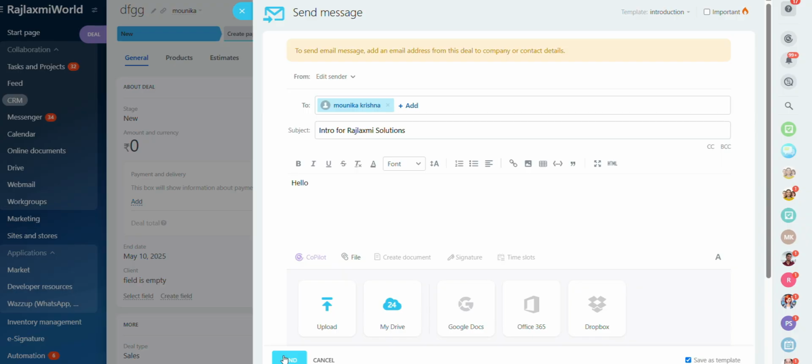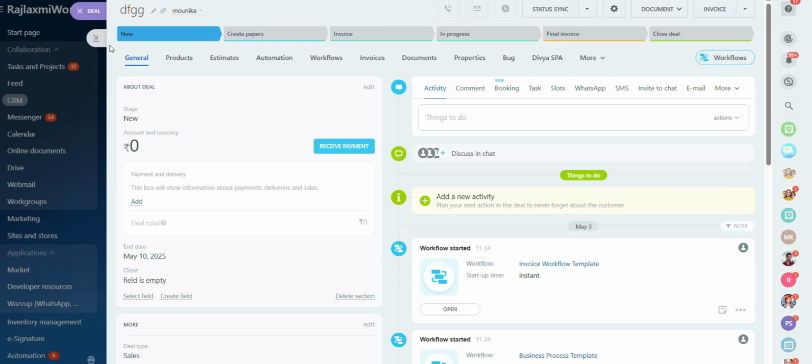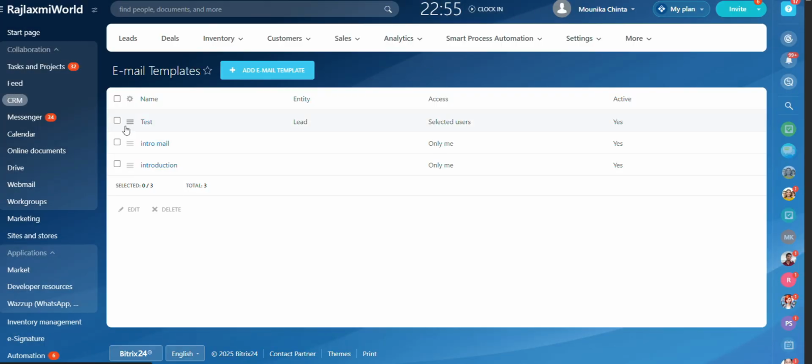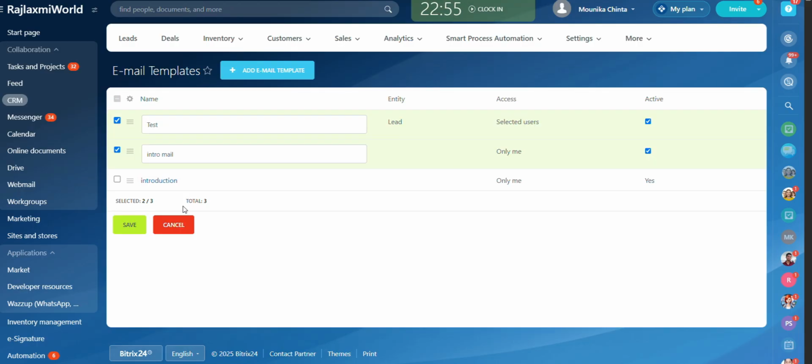For that, as we said in the previous video, go to the email templates, select the template and click the menu icon. Click the menu icon next to the template. Select the necessary option. If you need to edit or delete several mail templates at once, click the check boxes and then select the option below here. Like this.